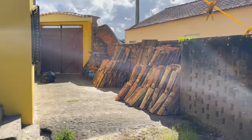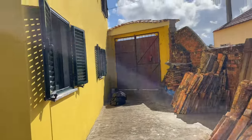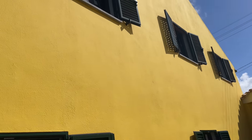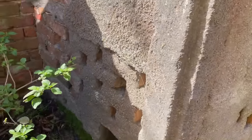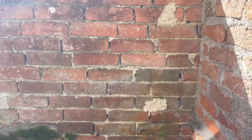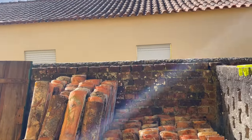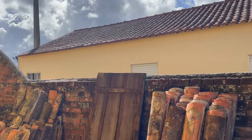And this area here is just full of the tiles that have come off the roof at the moment. And if I haven't already shown you, this is how the house looks here now, painted, the new windows. And in here, I have planted a vine just here. And the idea of the vine here, this is another beautiful flowering plant that's already in here, is that the vine will grow up this wall here and along the wall, all along this wall. I'll put some wire for the vine to actually grow along. So at some point in the future, all of this will be covered by a beautiful vine.